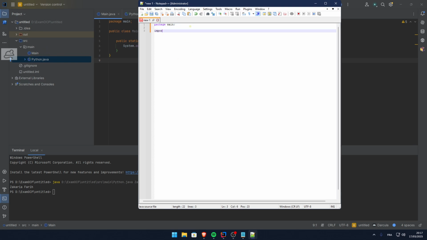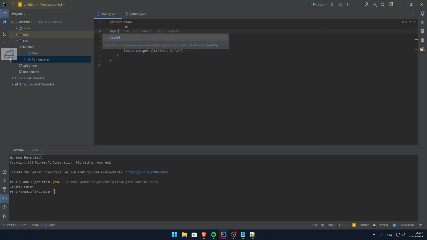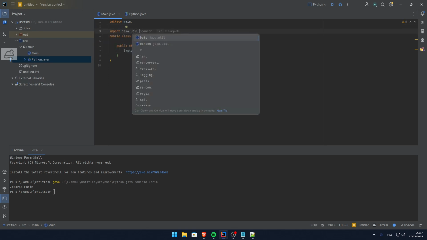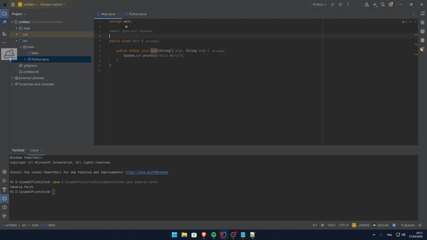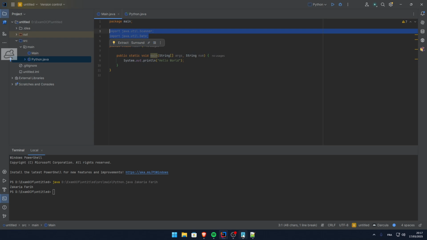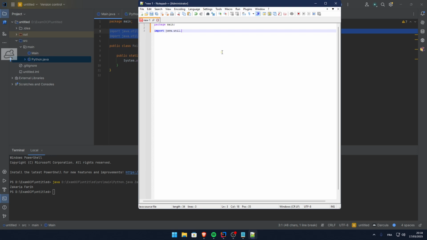Then you can import things like java.util.Scanner or import java.util.Date or things like this. Okay, but as you can see, they are not used here because you don't declare a Scanner object, you don't declare a Date object. And then you can declare the class after.